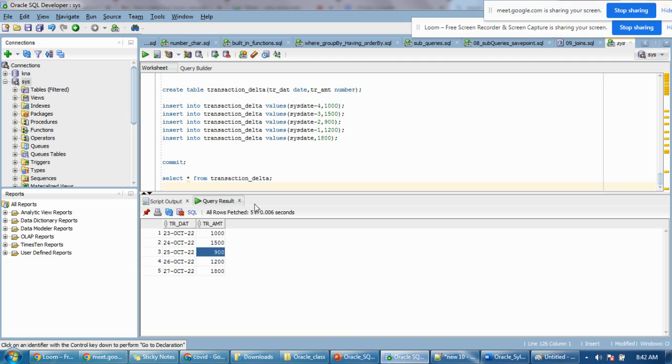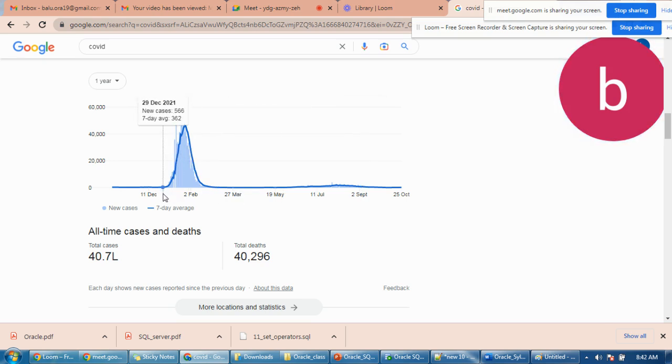Actually, inside that they are using the transactional data. Yesterday's cases, that difference they will check against new cases. How many new cases came? Let's assume on 11th December we have 40 lakhs. The next day, 34,000 got added, so the total becomes 40 lakhs 34,000. That means in one day we got 34,000 cases.